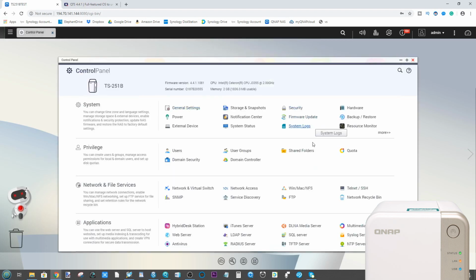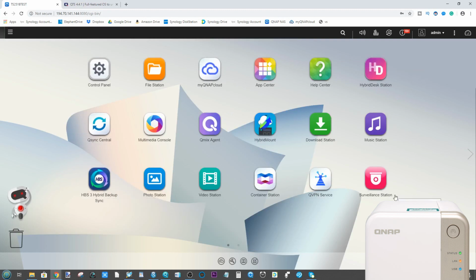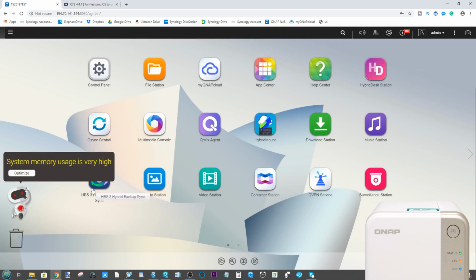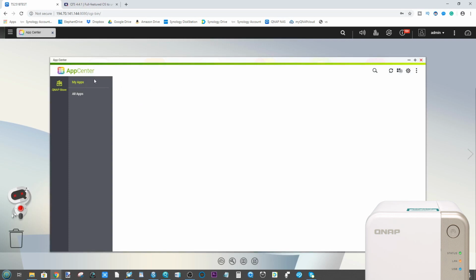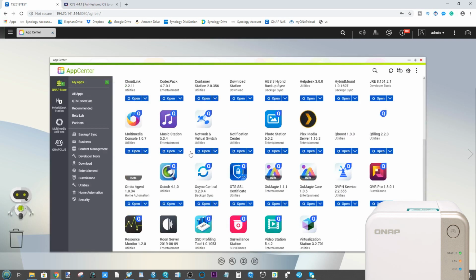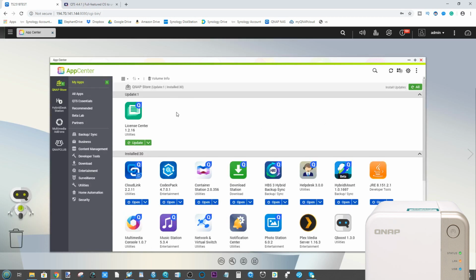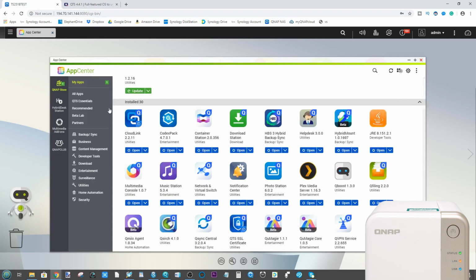Now, moving away from the control panel, because there's lots of different features and functionality here that we are going to review later on, let's have a look at those apps. I've already pre-installed a bunch of apps, but just how easy is it to install apps on this device? Well, head over to the App Center and I'll show you. The App Center here will list everything. If you've got an internet connection, there are loads of first-party QNAP applications which arrive with regular updates over time. Updates you can either install manually or let the apps update themselves automatically.